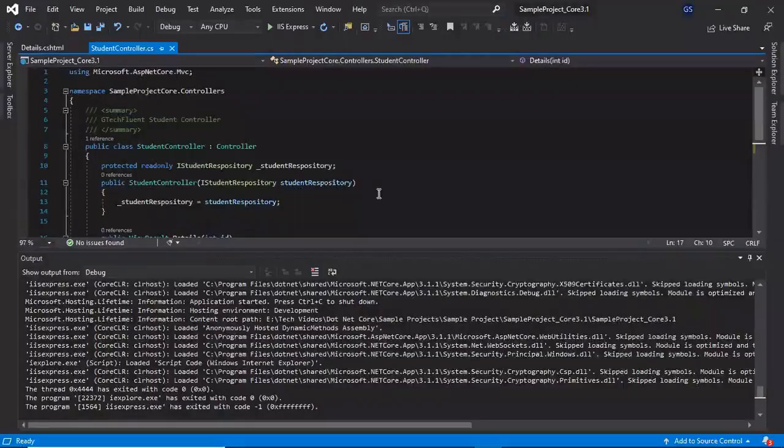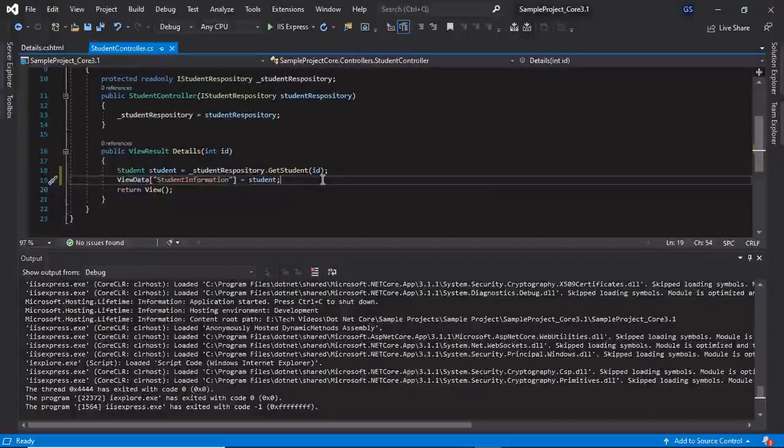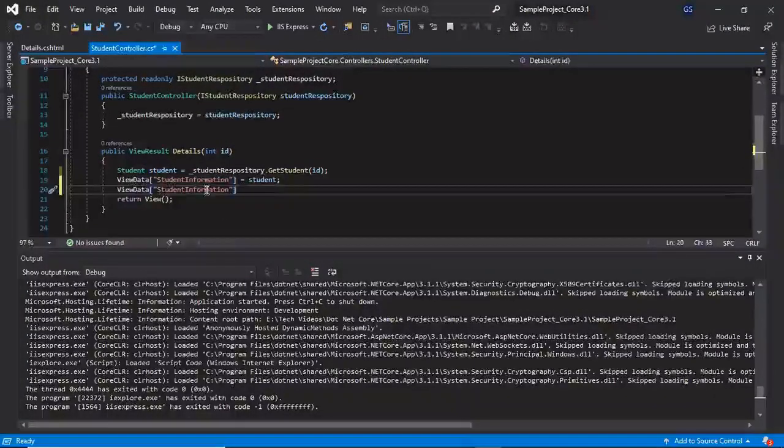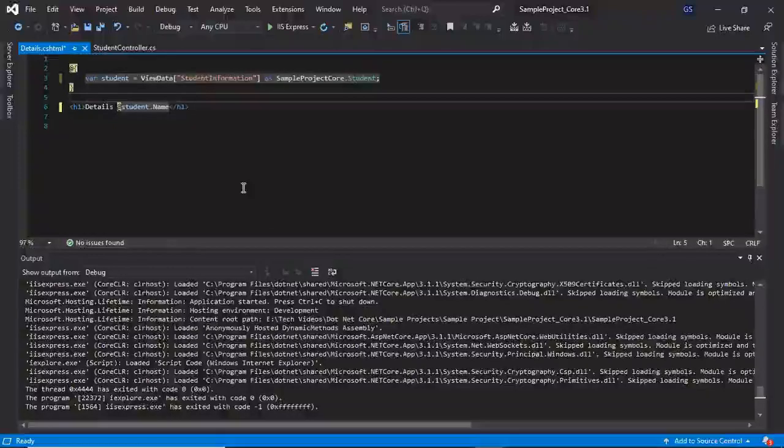Now let's see how to pass a string value. So let's declare another ViewData with the key page title, and pass the title student information. And in the view, let's access this page title. As we discussed, we don't require typecasting for the string value, so we can directly access the string value in the view.